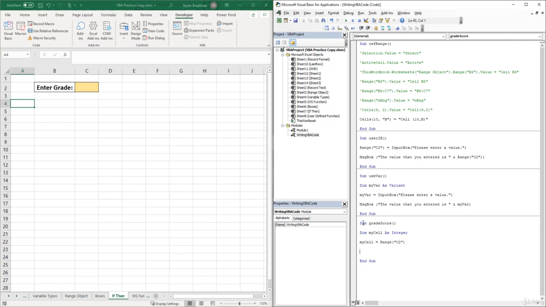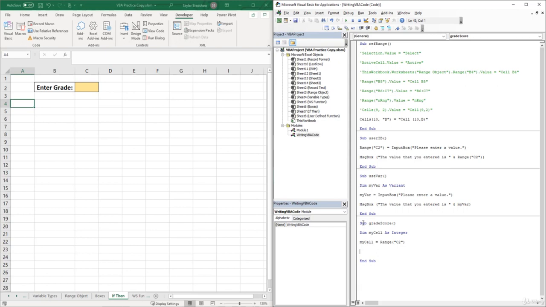Now the if statement is great for performing certain lines of code based on if a condition is met or not. So let's say for our if statement, if the grade that we insert into cell C2 is greater than or equal to 65, we want to display a message box saying that this is a passing grade.